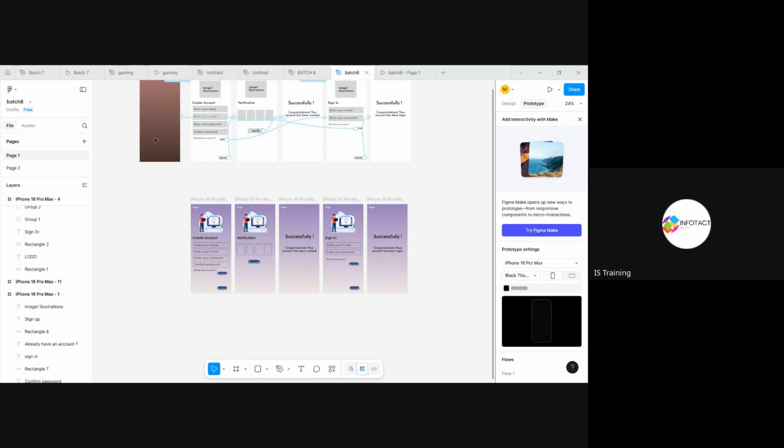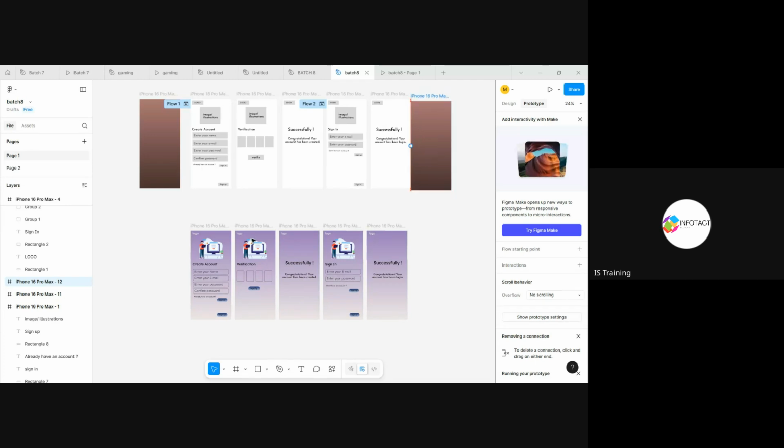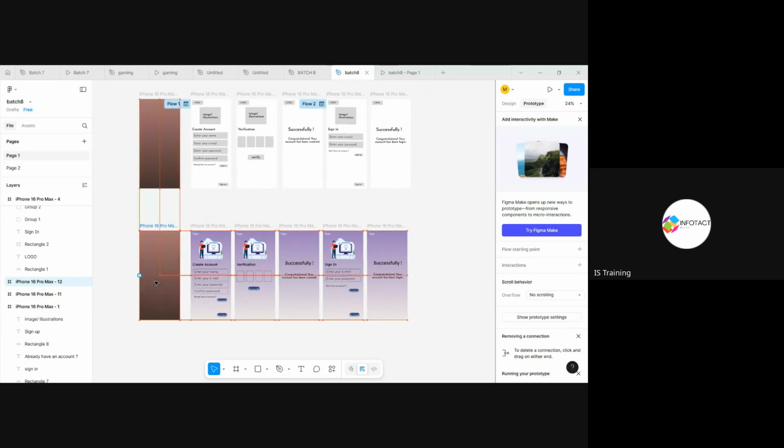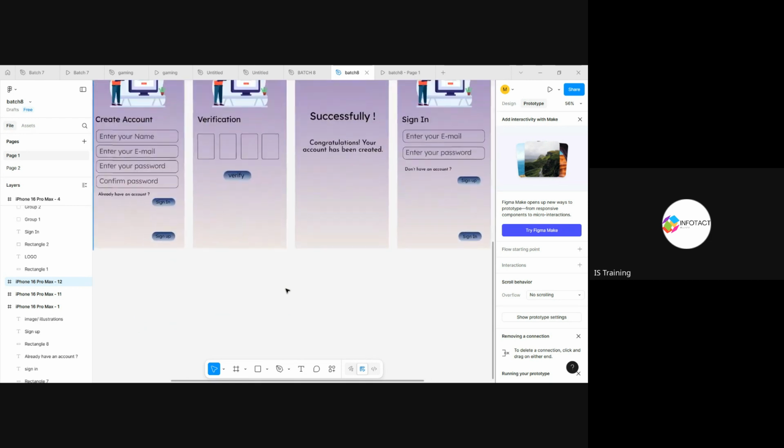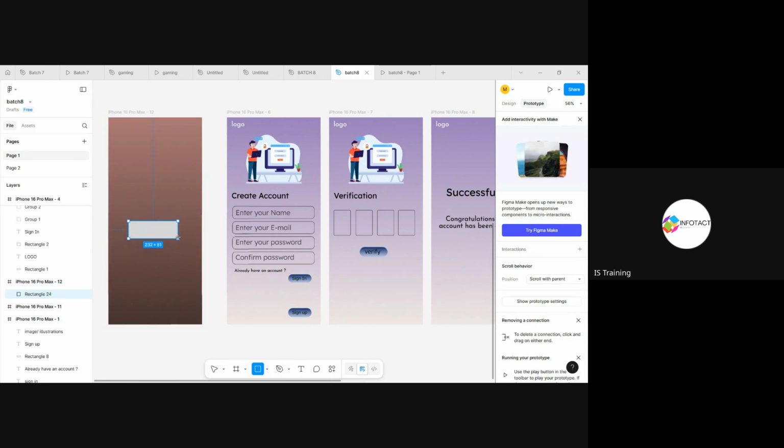Now we will go with the animation prototyping. Let me create a button, just a simple one, so that we can navigate easily.